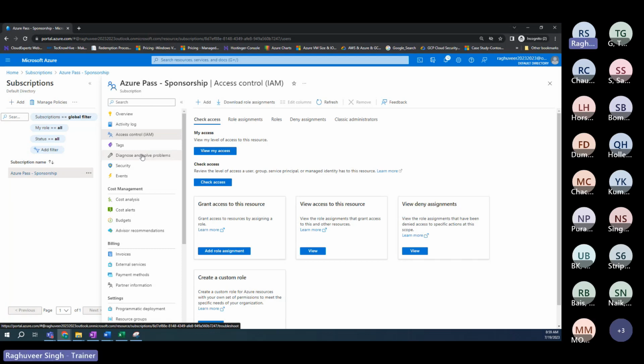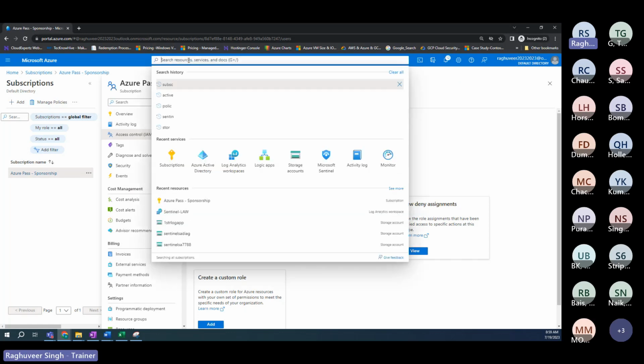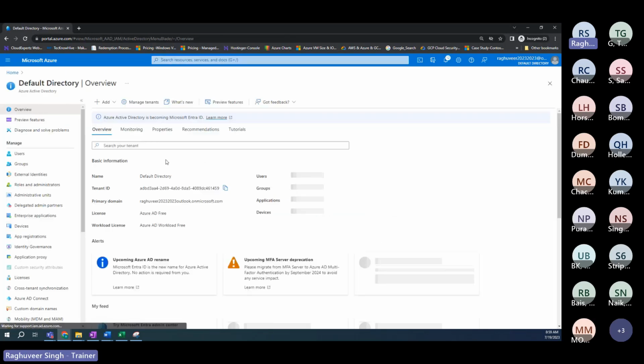That's a prerequisite from Sentinel. So how do I assign license? I can assign license at the group level or at the individual user level also. So I'll follow the best practice. My best practice is that I will assign license at the group level so that all the users in that group will get the license.